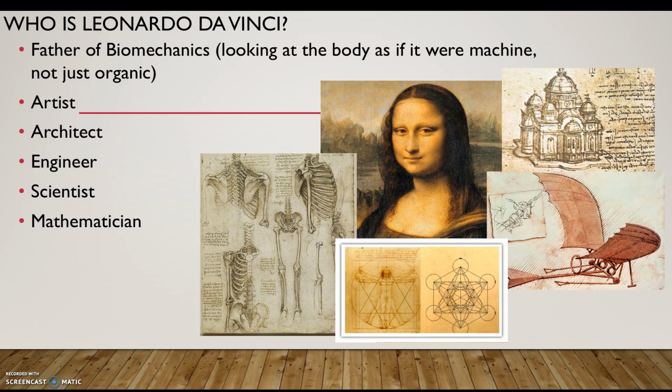He was the first person to view the human body through the eyes of an engineer, and not necessarily through the eyes of a physician. He was the father of what has now become known as biomechanics, which is the study of the mechanical laws relating to the movement or structure of living organisms. Da Vinci was also an artist, architect, scientist, especially in anatomy and physiology, and especially a mathematician.